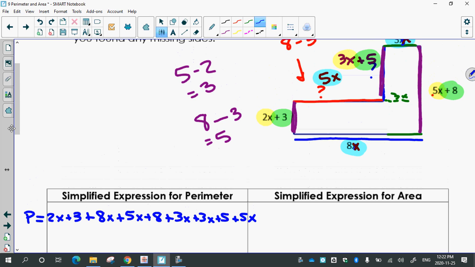If you've added all the sides and you're not a count-arounder, you should have 9 terms after your perimeter equal sign. Okay? So if you remembered every single side, you should have 9 terms. Okay, so check and see if you've got 9 terms. I started with 2x plus 3, and I went this way around. Okay, so check off, check, check, check, and check. And that gave me 9 terms.